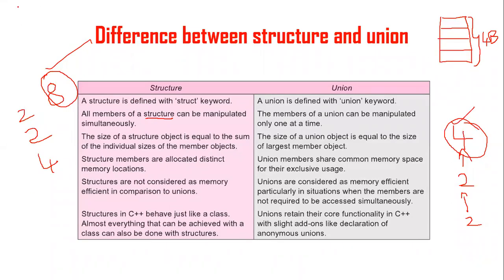Whereas in a structure, what will happen? You'll have many locations in the memory. How many bytes are required? 8 bytes are required. So here 2 bytes will be given, then somewhere else another 2 bytes, then somewhere else another 4 bytes. Like that distinctly it will be given. So dedicatedly we need to give different memory areas. Whereas in a union it's not like that. 4 bytes is required, so whichever member you want to accommodate, you can accommodate and make use of it. That's the policy.